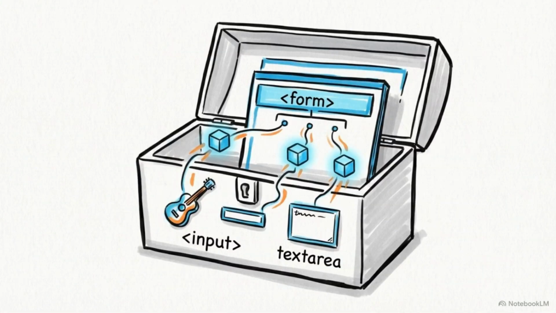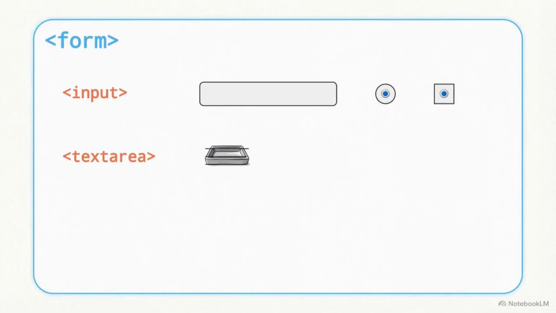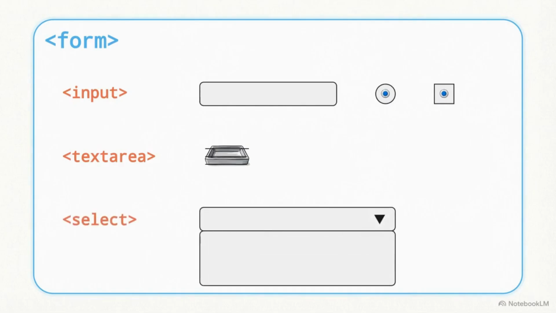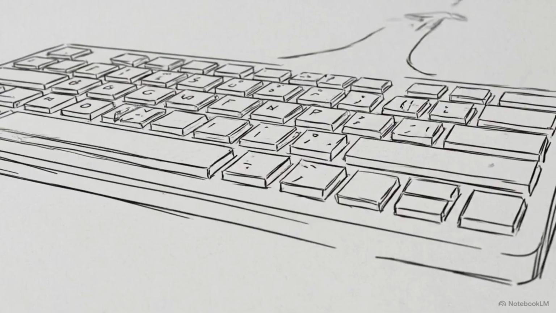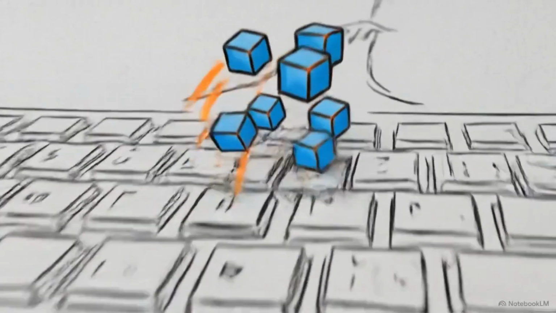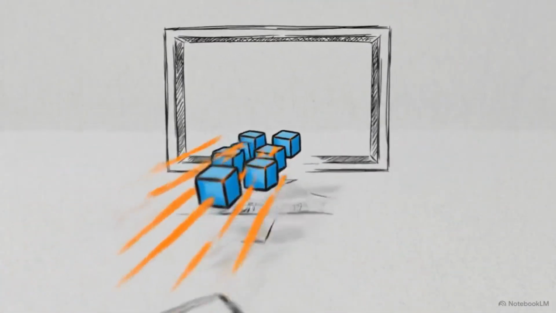That is your complete toolkit. Wrap it in a form container, use input tags for specific choices, deploy a text area for paragraphs, and select menus for long lists. Possessing this precise HTML architecture empowers you to build any data collection tool imaginable. Open up your text editor, organize these core tags, and start turning your static pages into interactive applications.